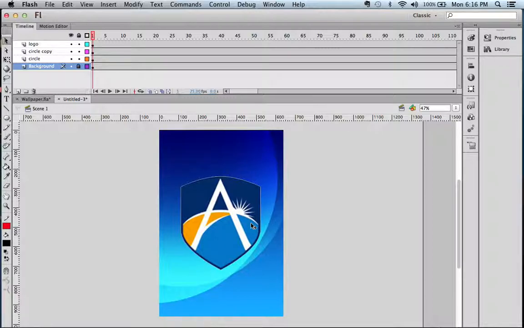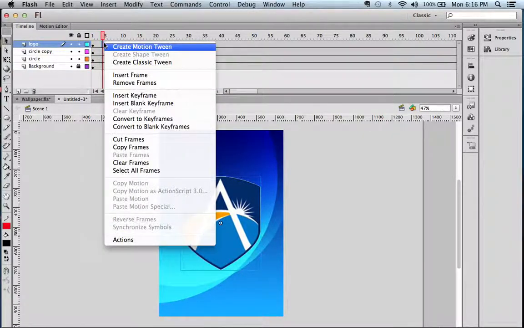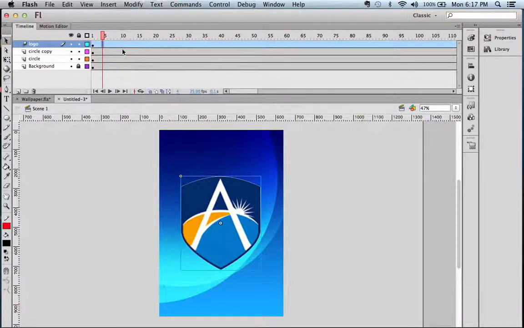Now to get our animation happening in there, we need to insert some motion tweens. So let's start off with the logo. I'm going to control click or right click and create motion tween. There's three different kinds of tweens. There's a motion tween, a classic tween, and a shape tween, which has been grayed out here. The one we're going to use today is the motion tween. This is new to Flash compared to when it was owned by Macromedia. We're just going to use the motion tween, and that's just going to give us the most amount of options and the most amount of things to play with in the shortest amount of time. Okay. When we create the motion tween, we've got it highlighted blue now, so we can tell there's a motion tween in there.